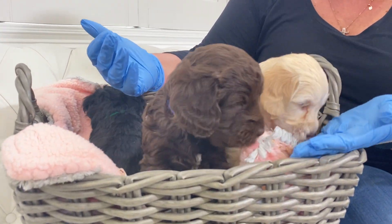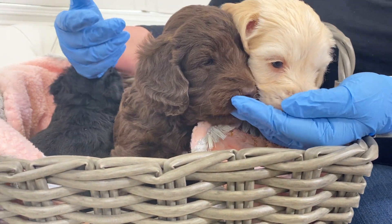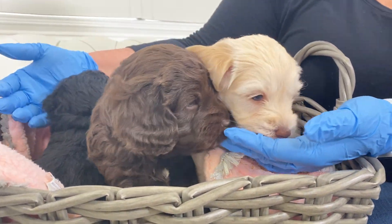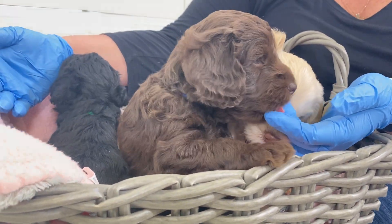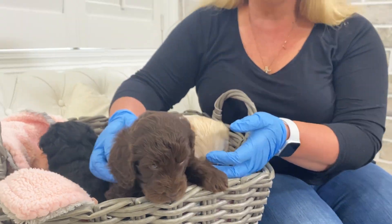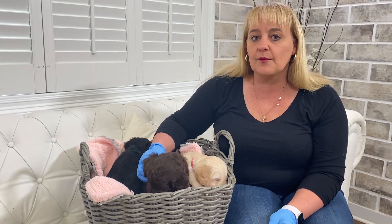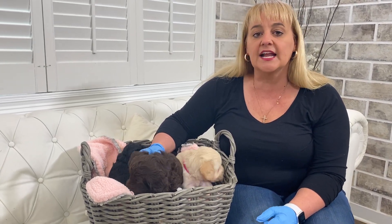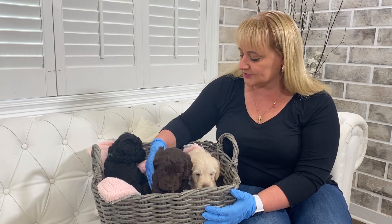We often get questions about, do you guys make smalls? Do you guys make black and white party extra smalls? The answer is yes, but we may not have availability right at that moment. But if you are on our waitlist and you have a deposit in, we actually check that waitlist when we're deciding how we're going to breed our parent dogs, so that we can make sure we're producing what people are waiting on and diligently looking for what your needs are.